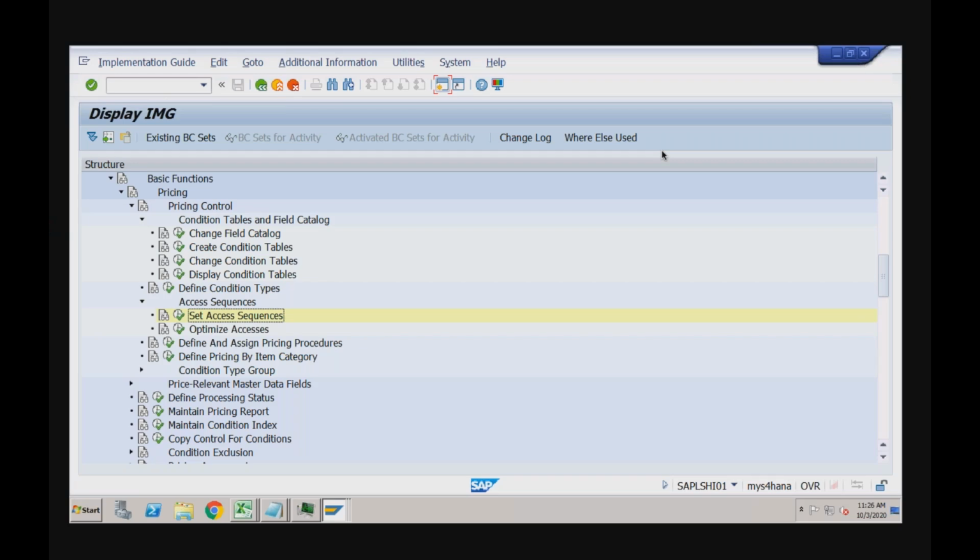In pricing procedures, just as a sales organization has many distribution channels, can we create multiple pricing procedures also? Yes, you can create multiple. That is the reason SAP has provided the pricing procedure determination.